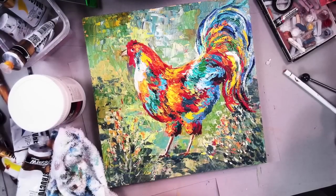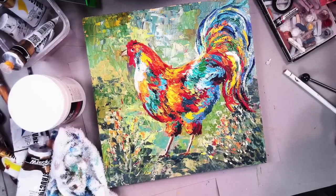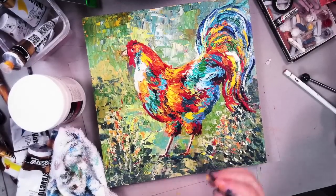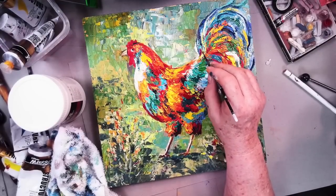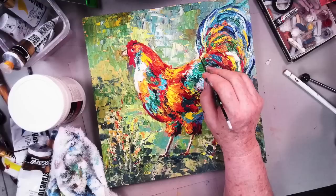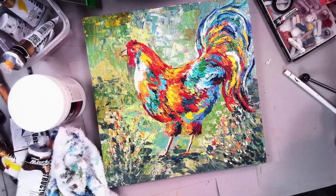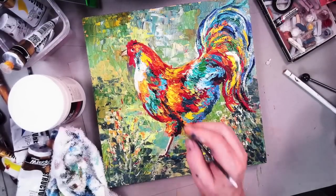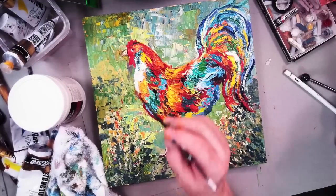So there it is. I thought I'll probably end up giving this bird to my mother-in-law for Christmas, because I really like this. You see here, it goes back into the red. I had the red out and then I had to put some. See, this is exactly what I'm talking about. I had the red out.